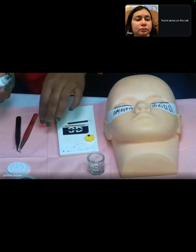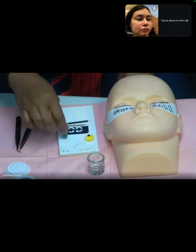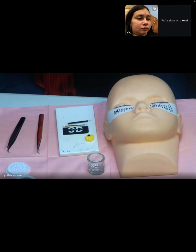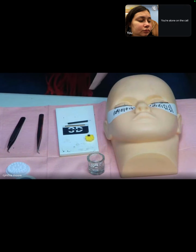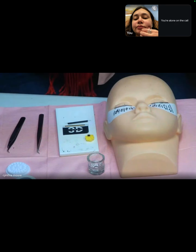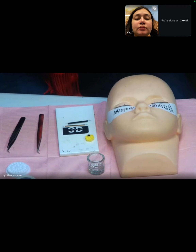I'm gonna leave that here for Miss Monica because she and I use the same tile. So if you guys see that again, just know this tile with the 3D, you know that I left that behind for her, so she wonders where that came from. One of you guys let her know that I left it behind for her as a gift, so she can burp her glue, so she can use it if she so chooses.